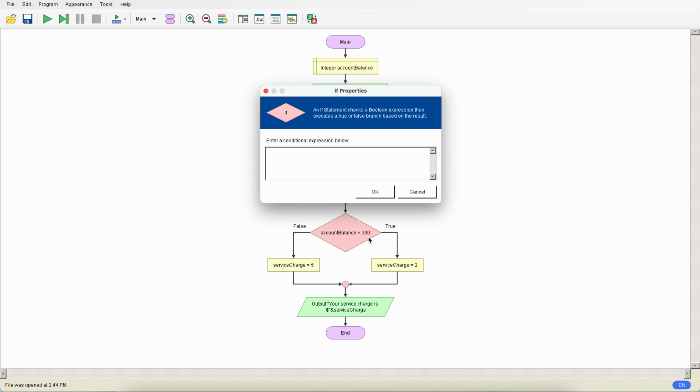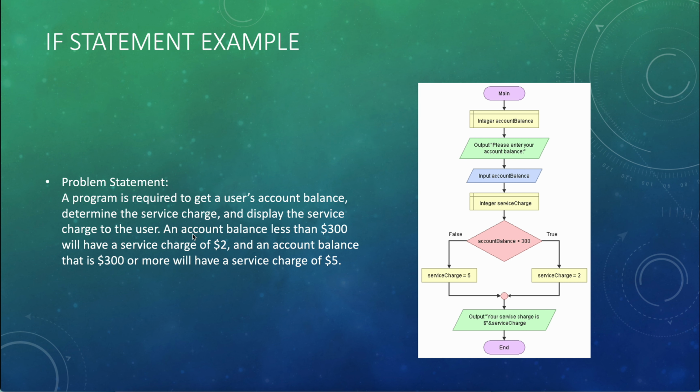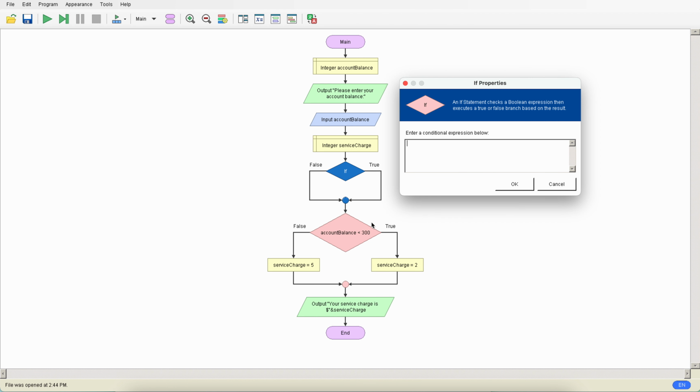So as you see in this if statement, I typed account balance because that is the variable that is storing the account balance that the user entered. And I used the less than sign because in our problem statement, you'll notice that the condition was that an account balance less than $300 will have a service charge of $2. So I specified that as my condition, less than 300.